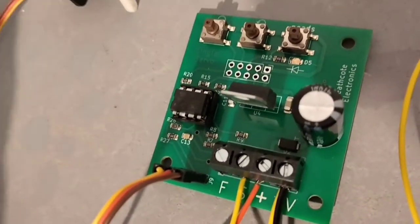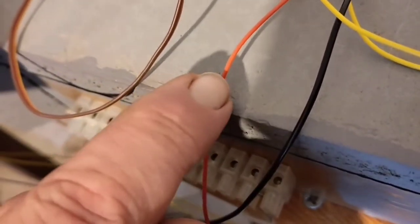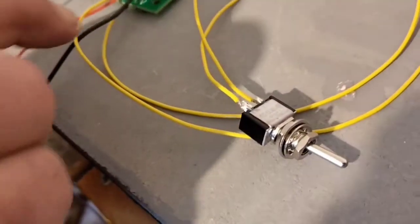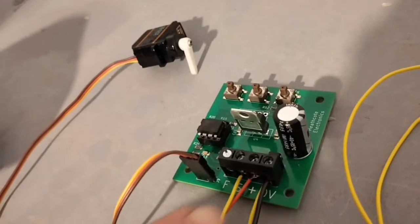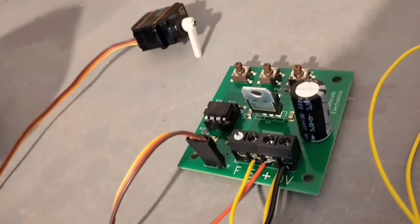The wiring needs 12 volts DC to power it, or at least that works best. The black wire is negative and the red wire is positive. You also need an on-off switch which makes the arm on the servo motor move from one position to the other. The on-off switch has yellow wires. The negative terminal is shared between the yellow and black wire, and the other yellow wire goes into the S terminal. It doesn't matter which way round the yellow wires go.